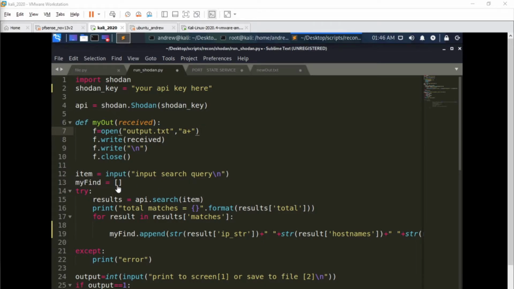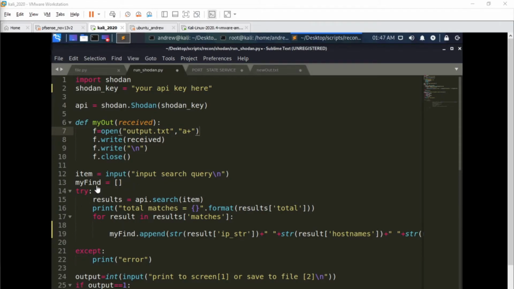And over here on line 12, we have a very similar functionality to what the website uses, where we are actually inputting your search query. Basically we're just doing it from the terminal. So we take your input here, and we're going to use that variable to search and access all the devices on Shodan.